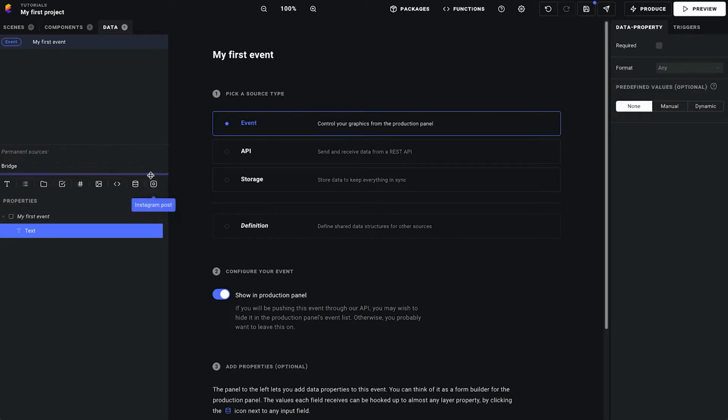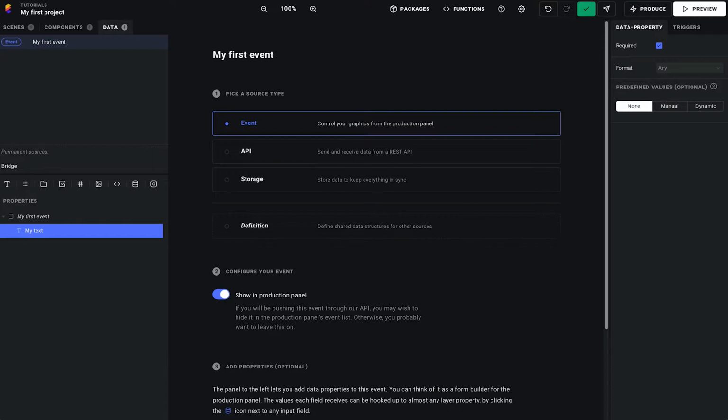You'll notice that this looks very similar to working with layers when you're in a scene. Visually, it is the same, but what you're defining here, rather than anything visual, is the data structure of your event. We will get into that in a bit more detail in another video, but for now, all we've done is we've told Ease Live that we want some text, and let's call that my text. Why not? There we go. We want that to come along when this event comes in. We want it to include some text, and we want it to be required.